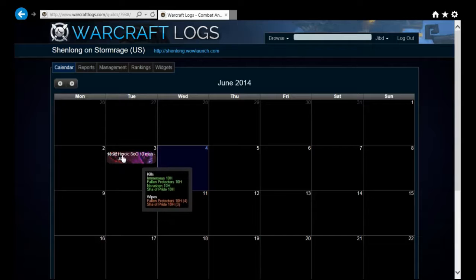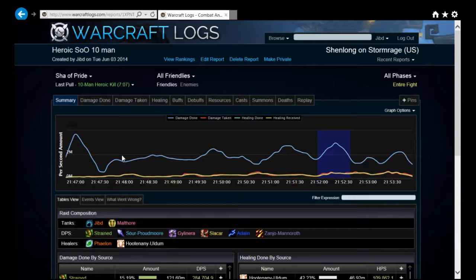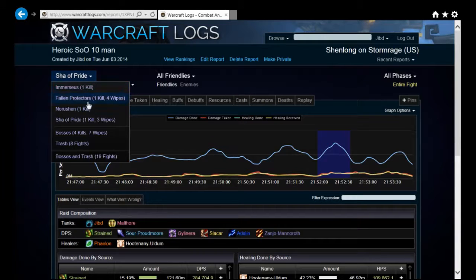So if you want to look at the logs, you just click into it like you would on World of Logs. However, there's a lot more detail that's provided in Warcraftlogs, and I'm going to go over some of the things that I look at. So when you open it up, it automatically pops to the last pull that was in those logs. You can use the drop down to look at the wipes or look at trash, look at whatever you'd like to look at, but for purposes of this tutorial, we're going to look at our kill shot on Shah.